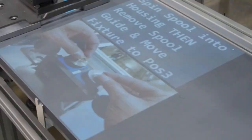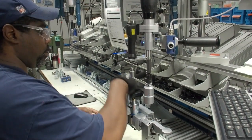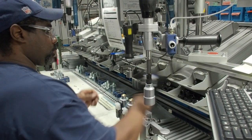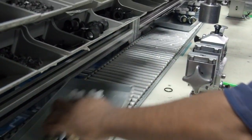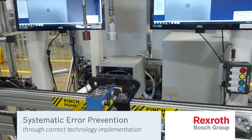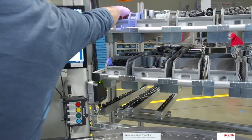It will not advance until that correct operation is performed — it's a small check in your process that must be confirmed correct, good or no good, and it will not let a bad part advance that isn't according to our standard. Our highest risk would be the pick-and-place operation, where the operator associate would pick the incorrect component and assemble it. Now with the augmented reality feature overlaid on top, we're able to instruct and catch those errors before they would actually occur.